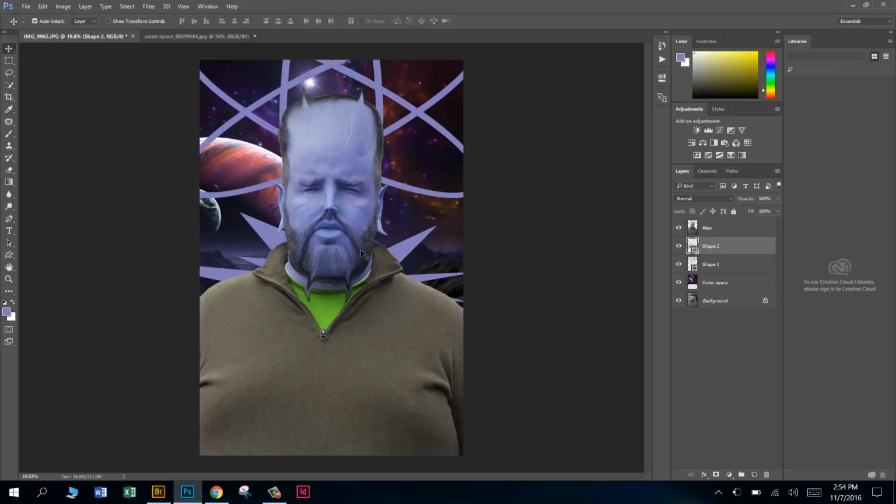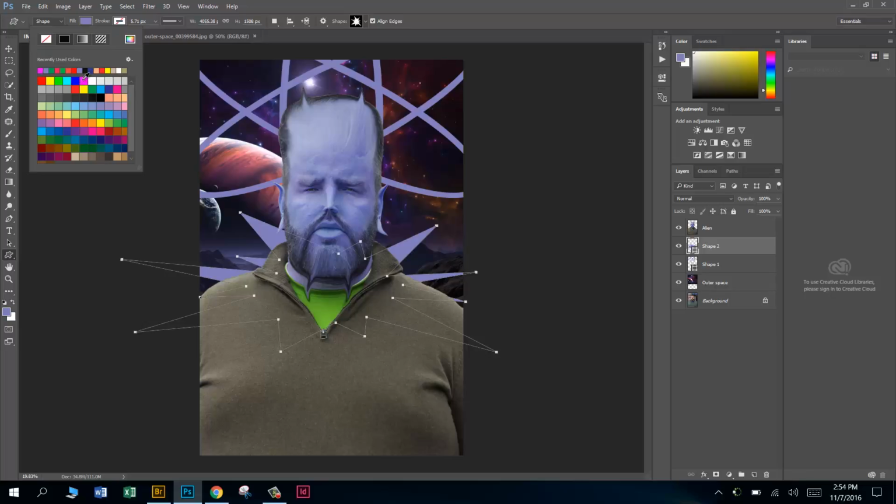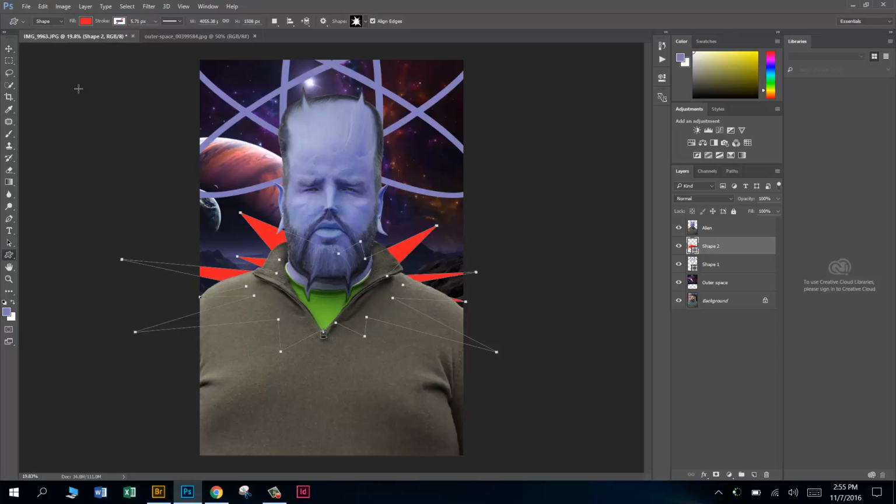Kind of like that. And now to change the color of it, I have to switch back to my custom shape tool. And then click on this, and now I can choose a different color. And let's make that a reddish kind of thing. And then just press Enter there. And just like that, we've added our shapes. And this thing's looking pretty good. We just got to add one more thing.